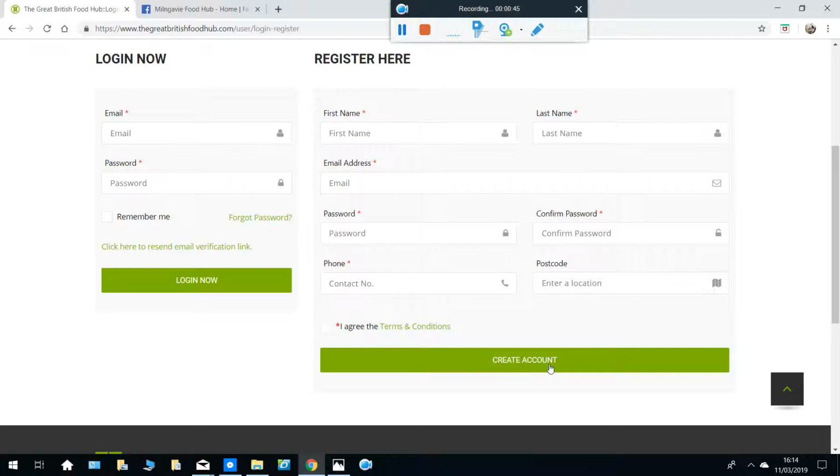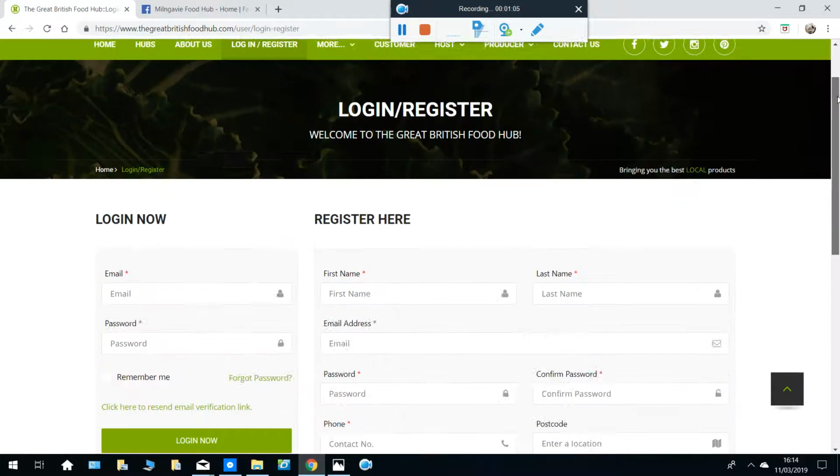You'll immediately be sent an email. It will most probably land in your junk folder. That's to verify your email. So take it out of your junk folder, put it in your inbox, click the link, and that's you. You're all set up. You'll have an email address and a password that you can use to log on in future. You can also log on here up front if you're already registered.